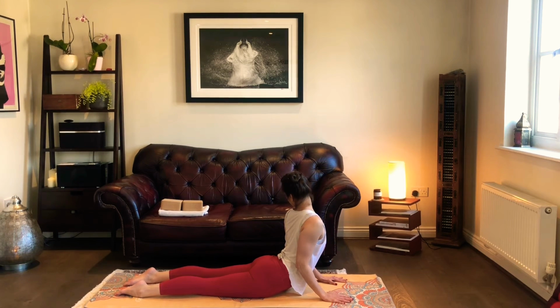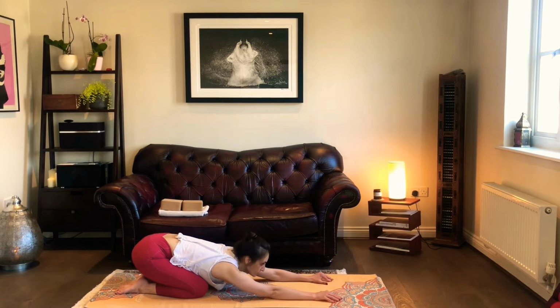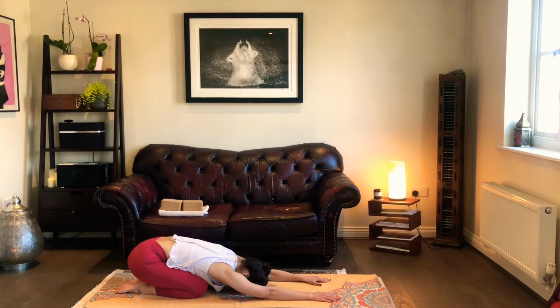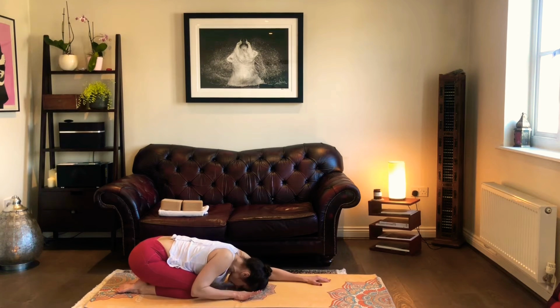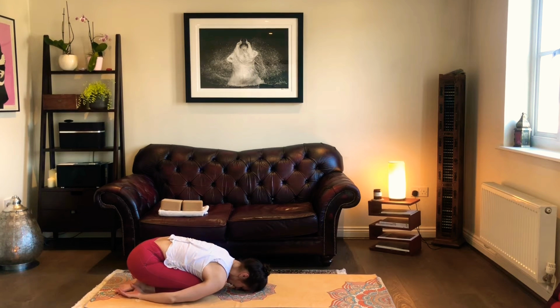Very good. Feeling the lower back, the right side, and our stomach. Deep breath in here, and on the exhale, we come back to the front. And we're going to push ourselves into child's pose. Just push your hips towards the back, drop your head. Bring the arms a little bit closer. The arms can also come to the sides of the legs here.